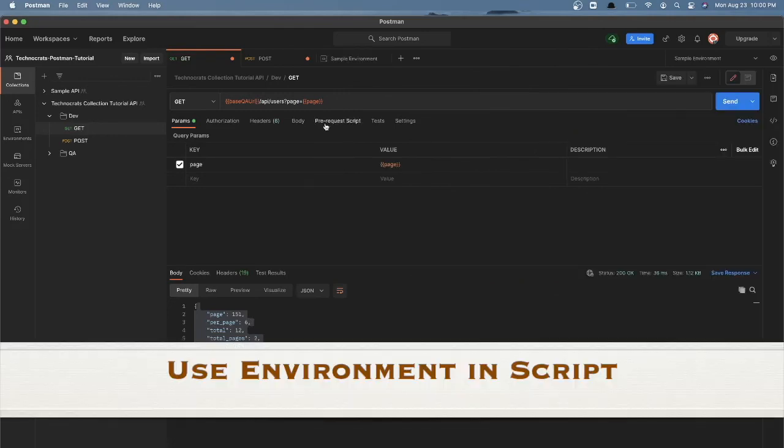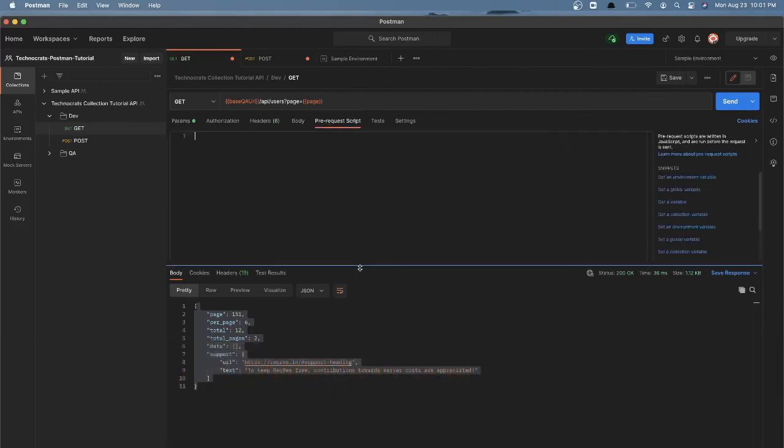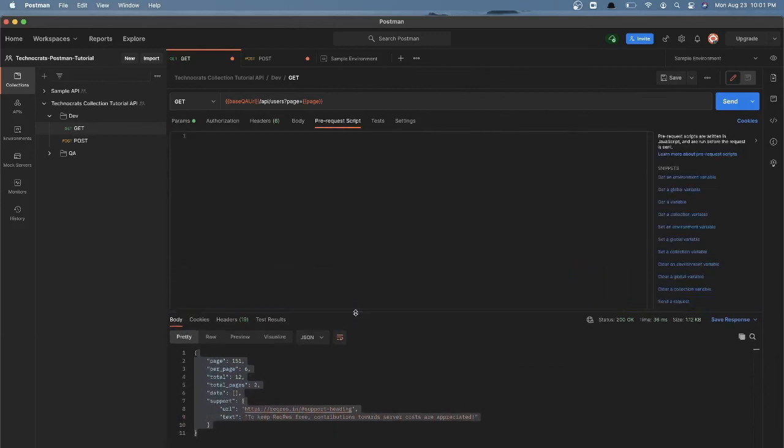There is an advanced use of environment variables which is used in scripts. You can also access environment variables or set environment variables with scripts in Postman. On the right side you have a few snippet examples, and I will show you one of them, set environment variable.